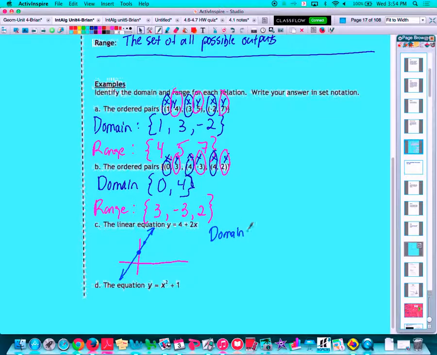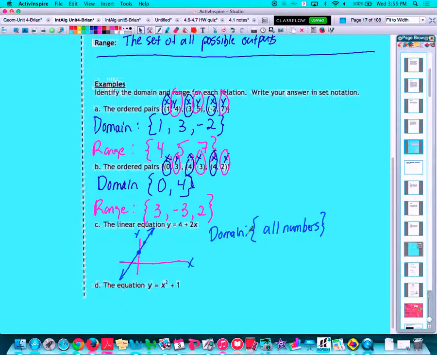Well, is there any possible x value? Remember, this is the x-axis, this is the y-axis. Is there any possible x value that I could not put into this equation? Is there any x value that's off limits for me to put in here? Can I put a positive number in here? Yes. Can I put a negative number in for x? Yes. I can put any number I want in for x. Therefore, the domain is all numbers. All real numbers, if we were getting technical, but all numbers is what we'll just leave it at for right now.